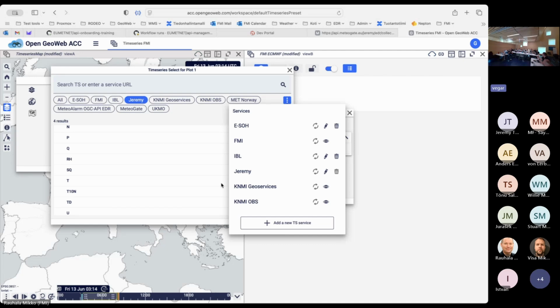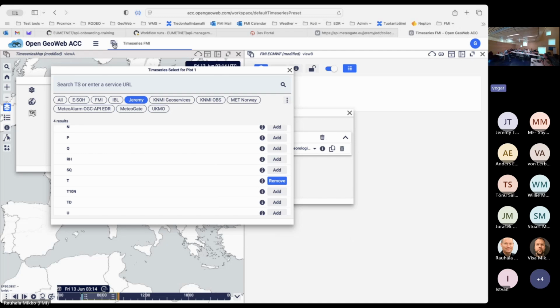You may already get that from your API, but if you don't want to implement all that, you get it from the middle. But again, as a user having to type Jeremy's EDR or KMN's EDR, that's still not good. And that's why we have this discovery data explorer that was briefly demonstrated.